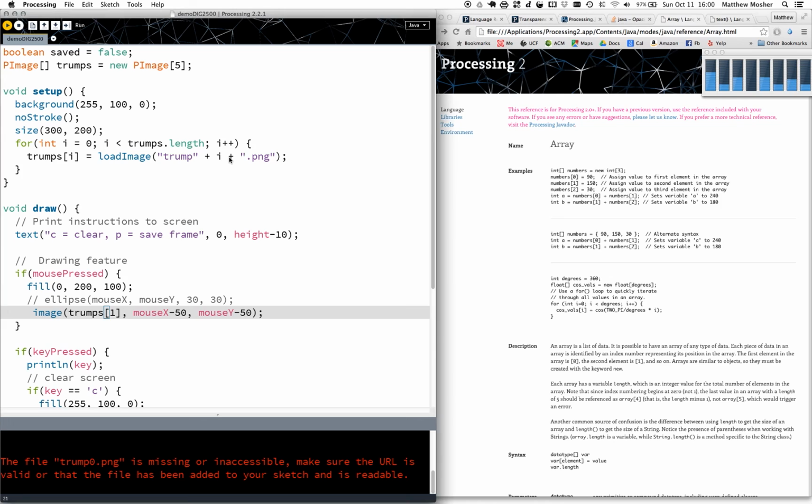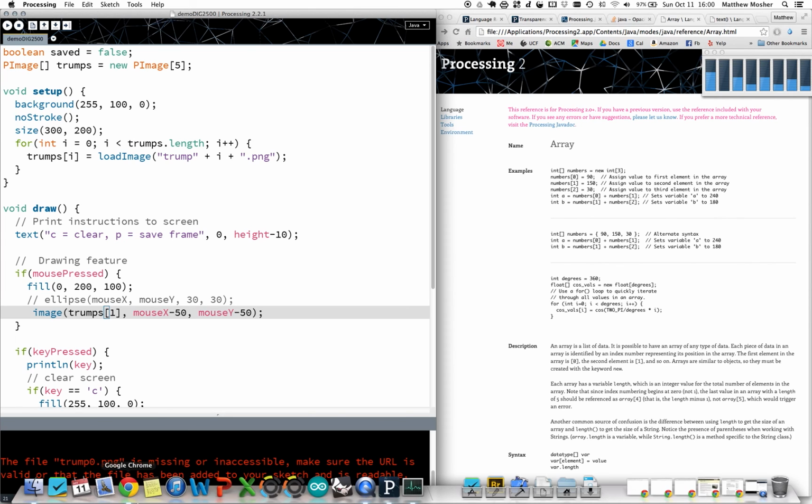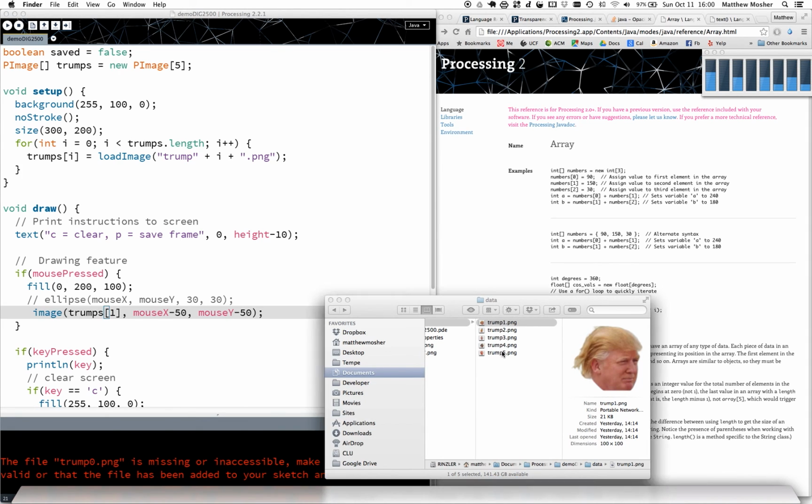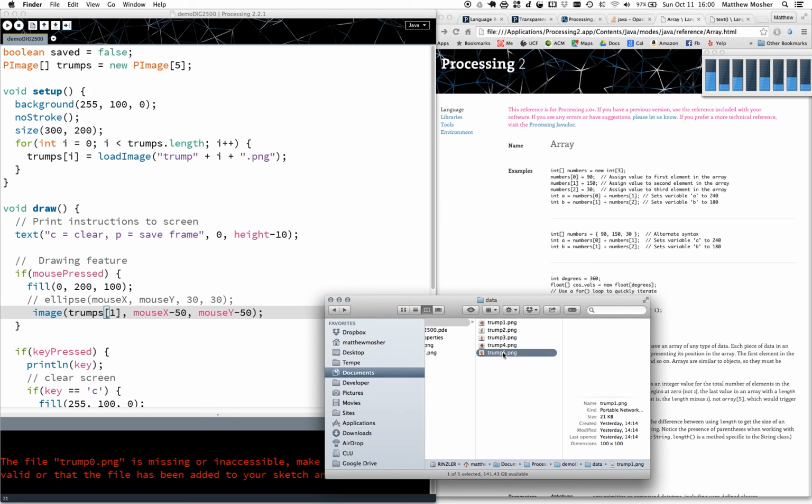Thinking about it, I remember I did not have trump0. Remember, because the first time it goes through this loop, it's looking for trump0. So I can change that. If I go back to my Finder in my data folder, so these are my images, and this trump5 I'm never going to get to because I'm never going to have trump plus 5.